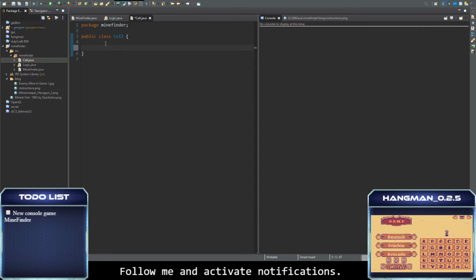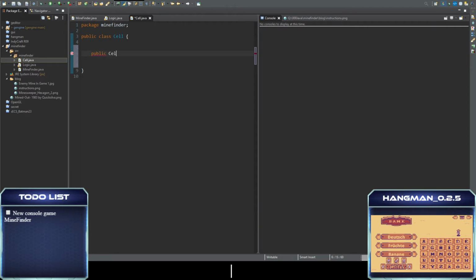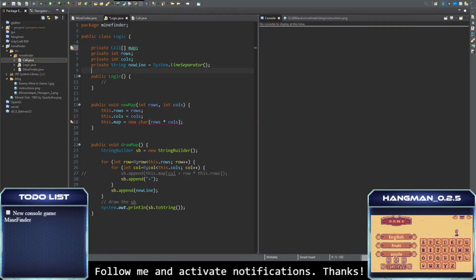One of them will be whether it has a mine or is empty. So we will define here different properties for the cell, and the logic can be in it. So instead of having here an array of chars, we will create an array of cells.